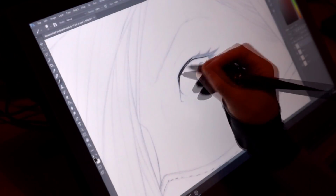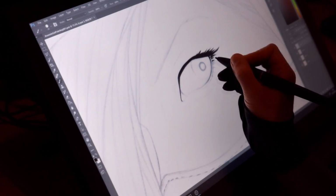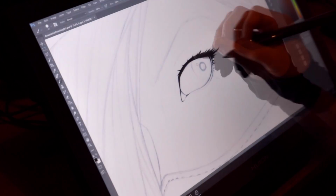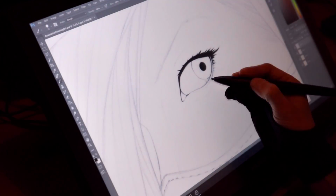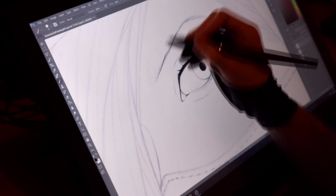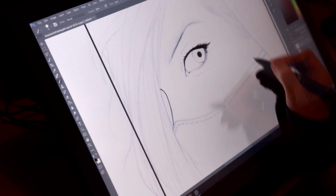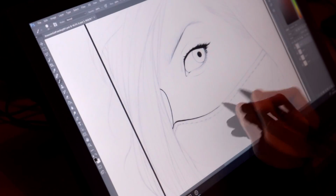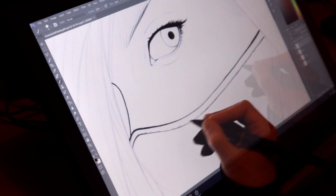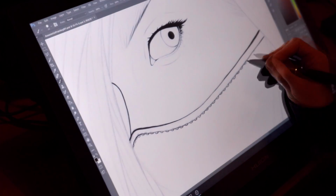In terms of my review, starting with the setup, from plugging everything in to installing the drivers, everything was quick and easy, and it was only a few minutes before I had everything up and running and I was ready to start working. The tablet is a great size. As I mentioned before, I've never used a larger tablet like this, and I'm really excited about the possibilities. I can imagine myself working on some much larger landscape paintings, and that sounds super fun. And I can't wait to continue using it and trying ideas like that. It feels really exciting to have a much larger area to work on.